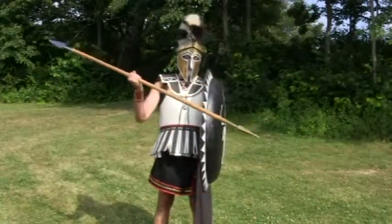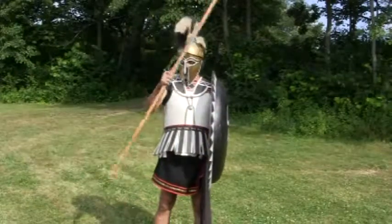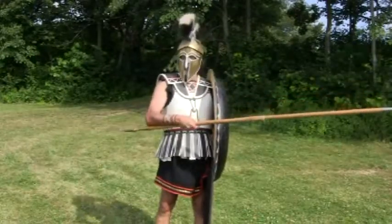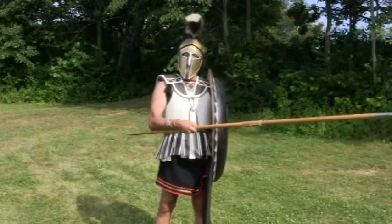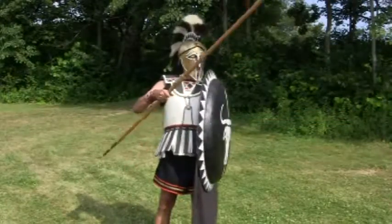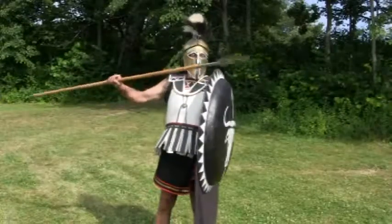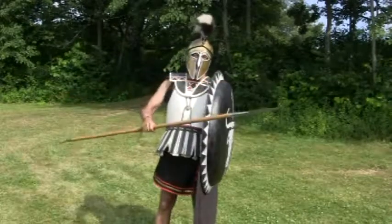Technically, this butt spike should be bigger and heavier, so that the weapon could be held further back and I could get a longer thrust, keeping the enemy away. If my spear point is this far out, the man behind me — his would be that far out, and the man in the third rank — his would be here. So we could fight three ranks deep with that type of weapon.